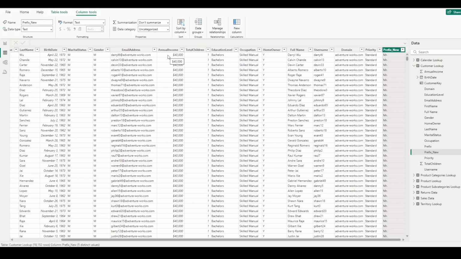Now, how do we apply DAX? In the upcoming videos, we'll talk about the different DAX functions, but in today's video, let's understand how we are going to apply DAX. DAX can be applied in two ways. One is where we come up with calculated columns. The second is where we apply DAX as measures. Now, let's understand the difference between the two.